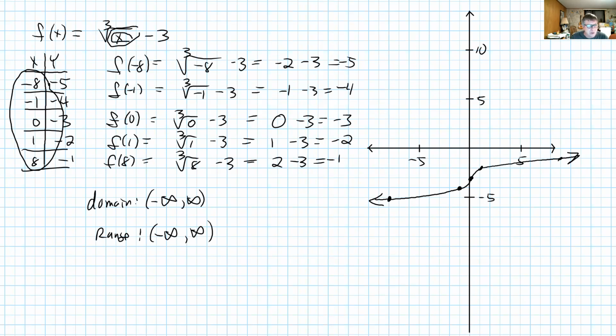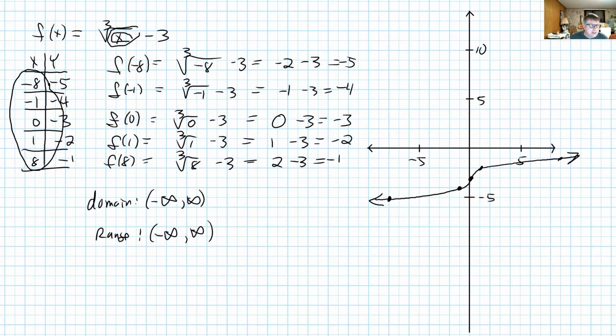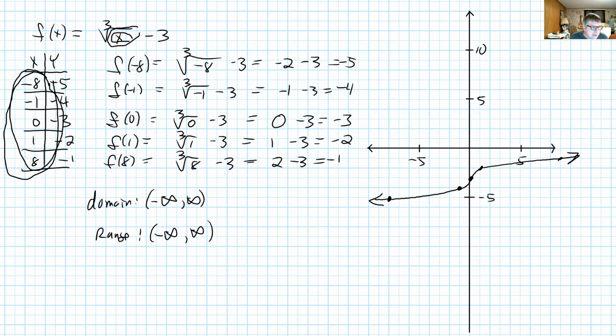So if x is a perfect cube, we put it in, we get a nice number. But here, we're going to take x and then subtract 3 from it, and then take the cube root. So we want to take these values and add 3 to them, so that when we put them in here and subtract 3, we get perfect cubes. Does that make sense? Well, my voice is cracking up. Yeah, it makes sense. So I'm going to add 3 to all of those.